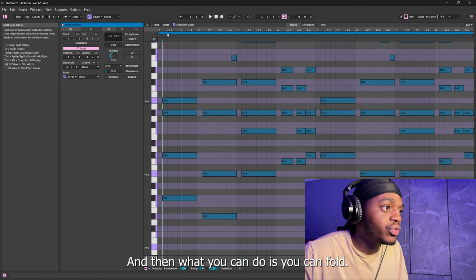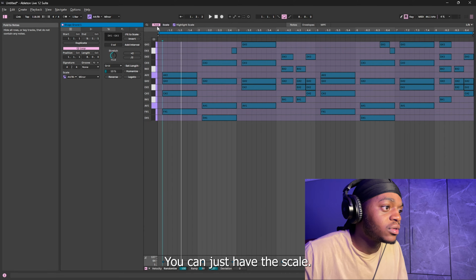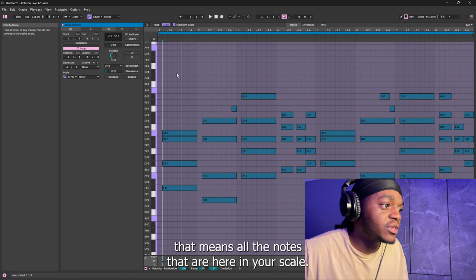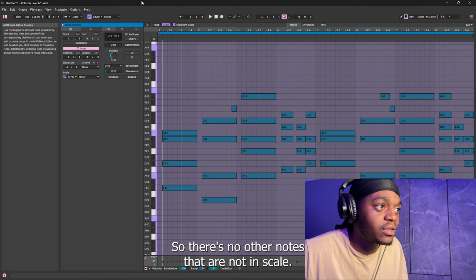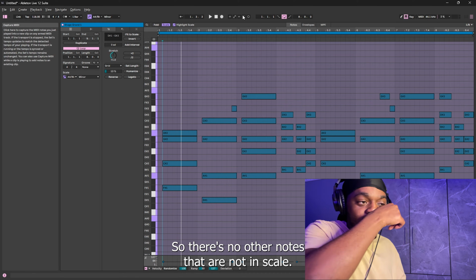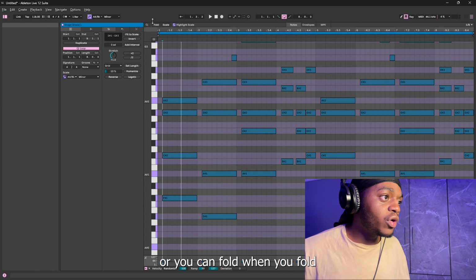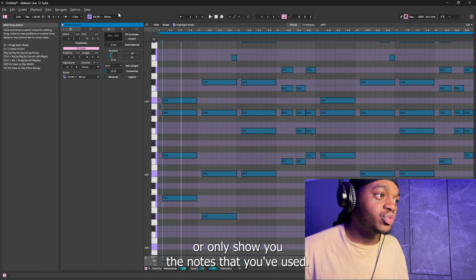And then what you can do is you can fold. You can just have the scale. If you click scale, that means all the notes that are here are in your scale. So there's no other notes that are not in scale, which can be useful. Or you can fold. When you fold, it will only show you the notes that you've used.